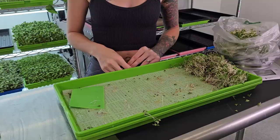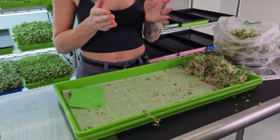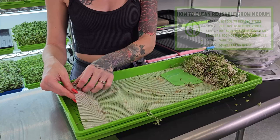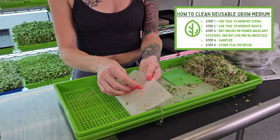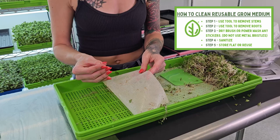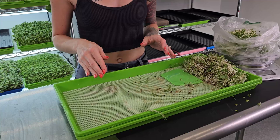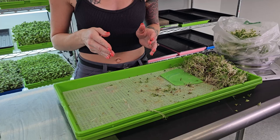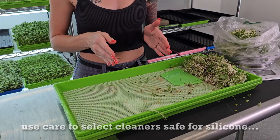How do you actually clean this for reuse? What I like to do is take it to my sink after removing everything with the scraper tool, pluck out anything else that might be stuck, rinse it under hot warm water, then lather it up with a food-safe soap and rinse it off with hot water again, dry it off, and you are ready to reuse. If you are using this for commercial use, I do suggest taking the extra step to really sanitize the medium — there are many ways to sanitize, so look into what is allowed in your local area and what makes sense for your grow space.